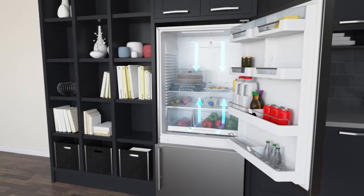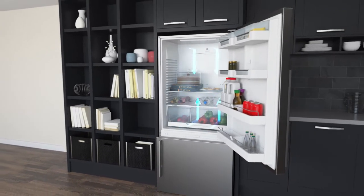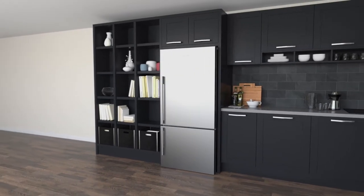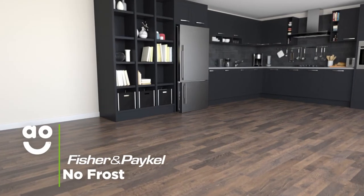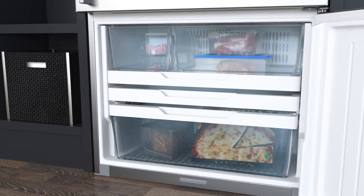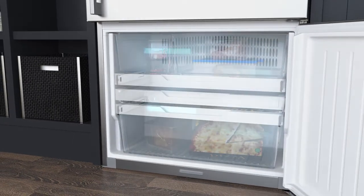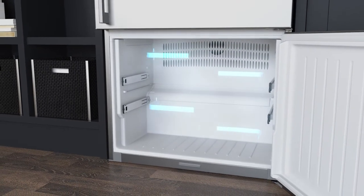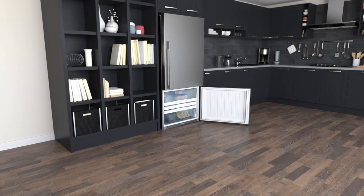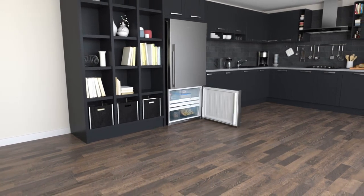This means you can open and close your fridge door as often as you like without damaging the quality of your food – perfect for hungry households. This model also has Fisher & Paykel's clever frost-free technology that prevents icy buildups. It works by using a fan to constantly circulate cold air around the cabinet, stopping ice from forming on the inside of your freezer, meaning you'll never have to spend time manually defrosting again.